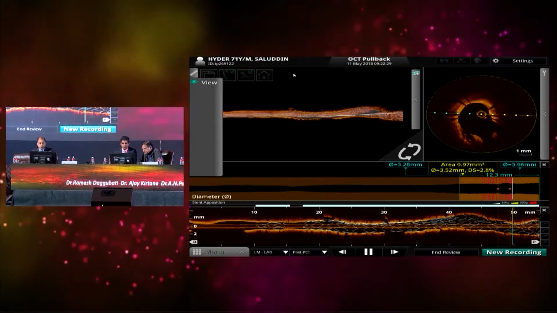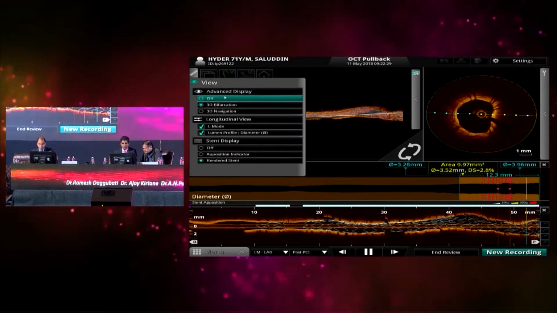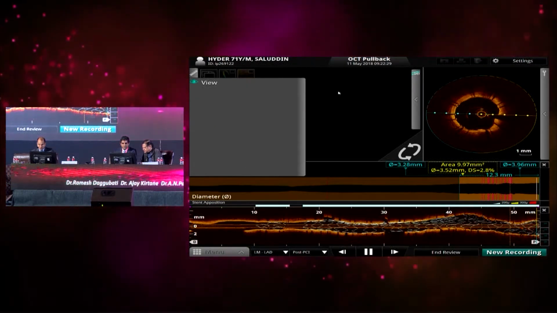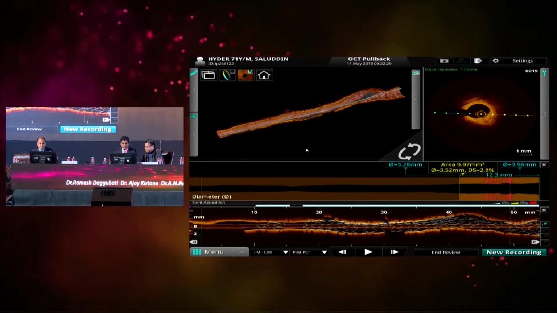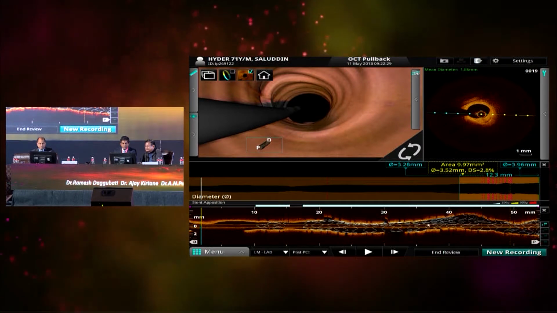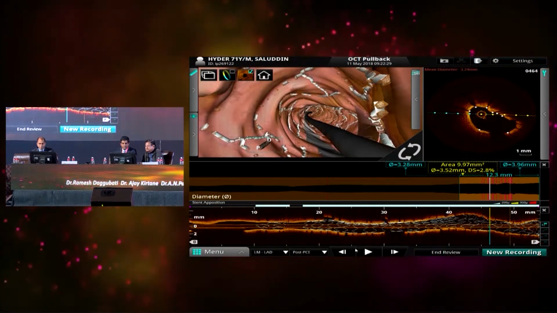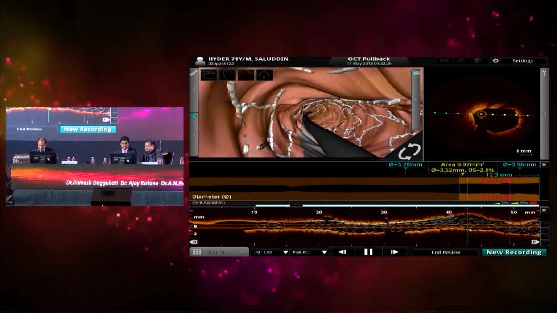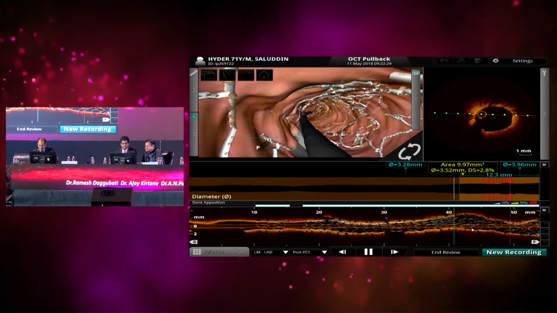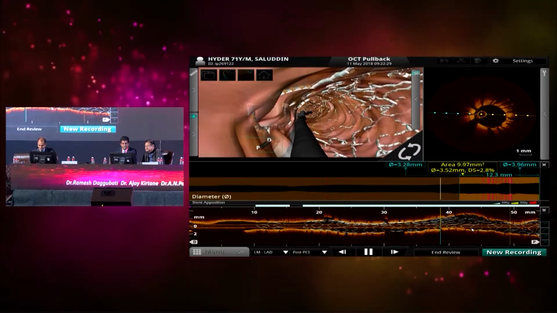And we did the OCT after that. Can you just show this OCT now? It looks like there is a little pinching of the circumflex origin, but we have repeatedly done the OCT to look at it, and this looks okay. So we didn't recross it. We were thinking initially to recross it, but we left it alone.